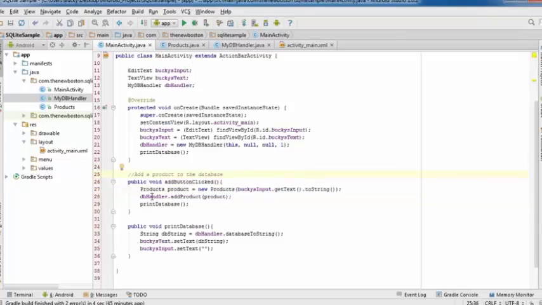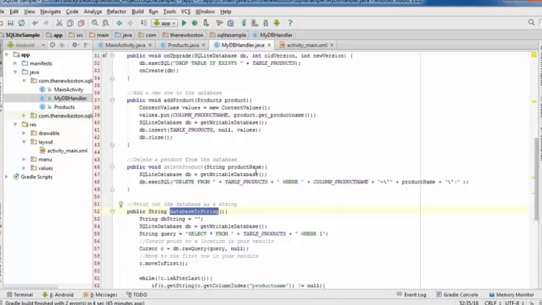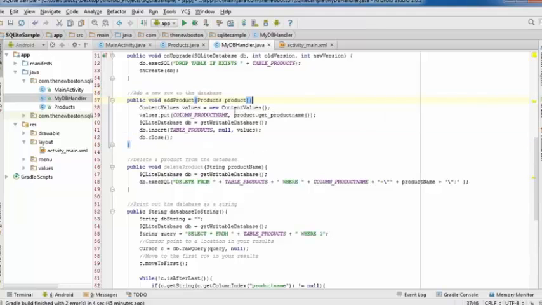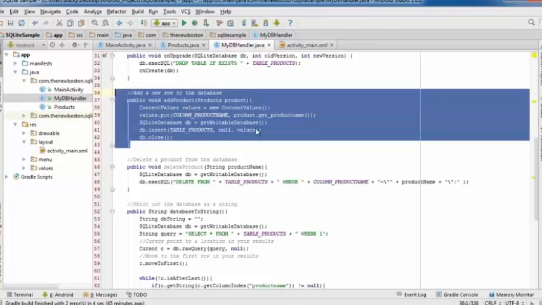Remember, this is the database handler, and whenever it adds a product to the database, it only accepts a product object, not a string. So whenever we pass in that object, it's going to extract the name, the string value, and then insert that string into the database.